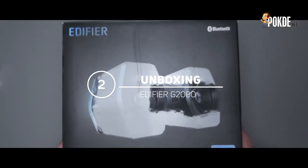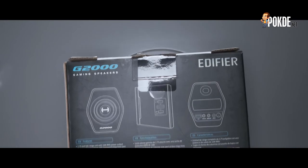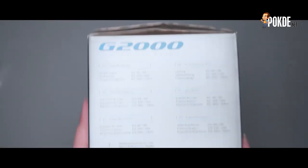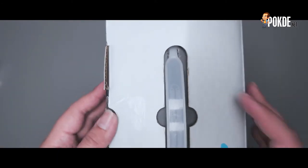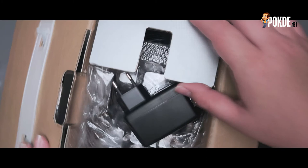The packaging of the Edifier G2000 is decidedly gamerish, with light blue accents against a predominantly black base. On the front, there's a clear image of the speakers. On one side, you get the package content in multiple languages, while over on the back, you get some highlighted features. The other side lists some basic specifications of the Edifier G2000.